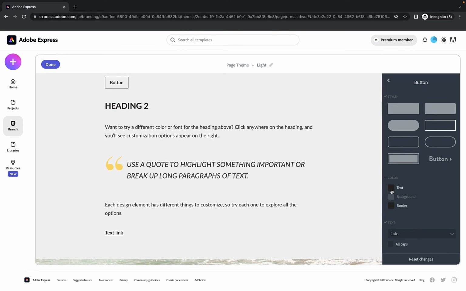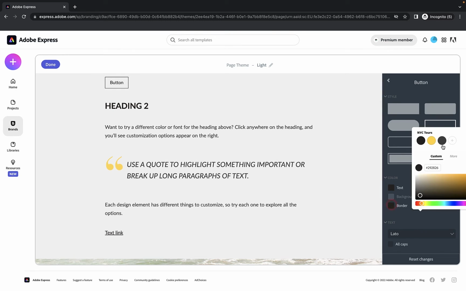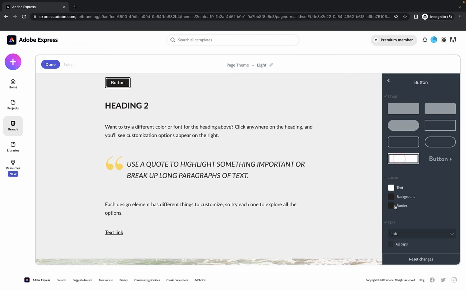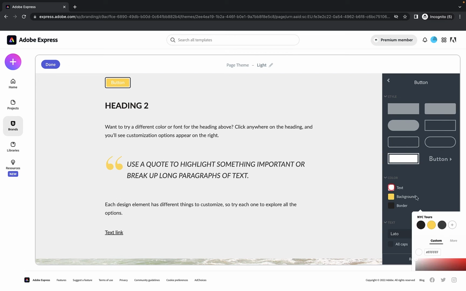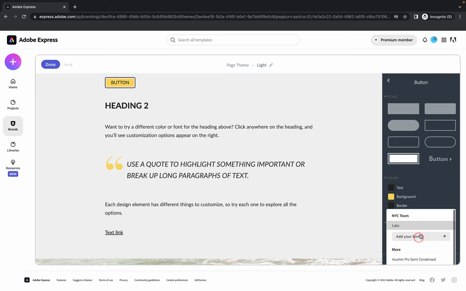But I'm going to say my text colour is going to be black, but my border is going to be yellow. Now that could be quite hard to see against this, so I might change for something like this button, and then say, okay, make the background on this one yellow, but make the text black. Okay, and then we can say I want my buttons to be all capitals, and I'm going to change the font for them. So I'm going to select a different font.